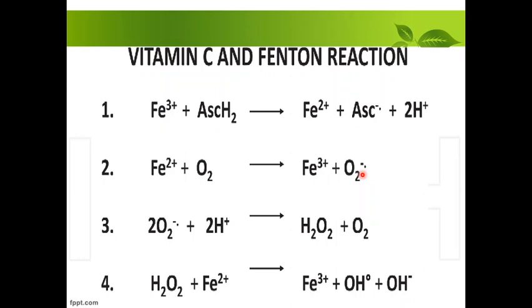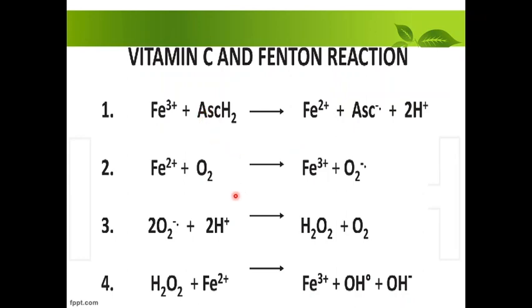These free radicals then form hydrogen peroxide, and as I told you in the last lecture, this is broken down in the normal cells by the catalase enzyme, whereas in the cancerous cell it serves as a medicine in killing the tumor cells. So in this way, iron is converted again to ferric form, and then the cycle takes place again, and this ferric iron reacts with the ascorbate and is reduced to ferrous form.